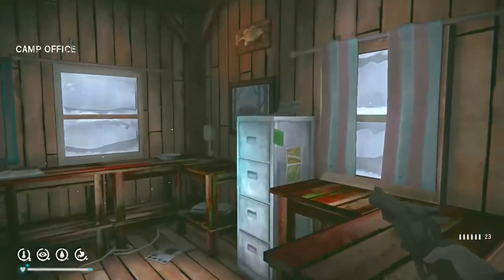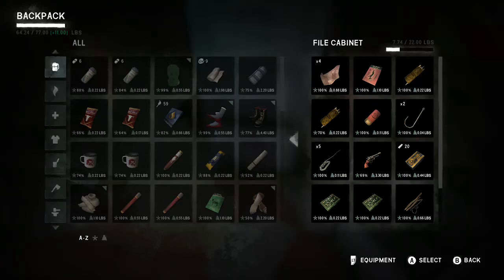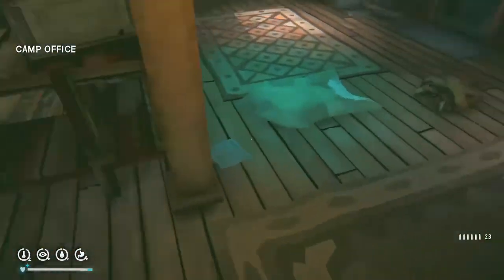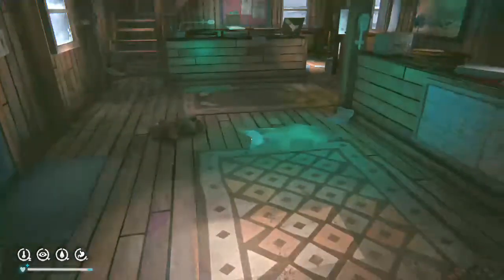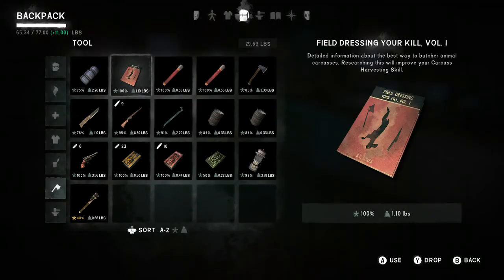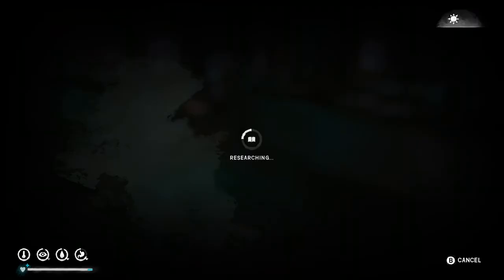So what I will do, I did have a walk. I have one button this way. And we'll come over here to the chair, and we'll do a little light reading. 10 hours of research.